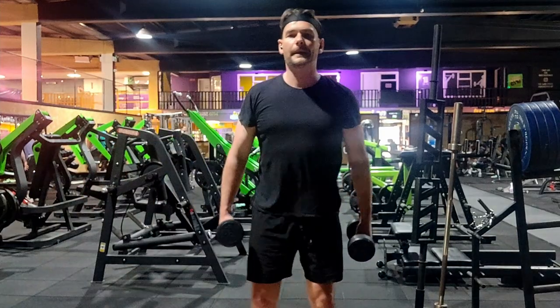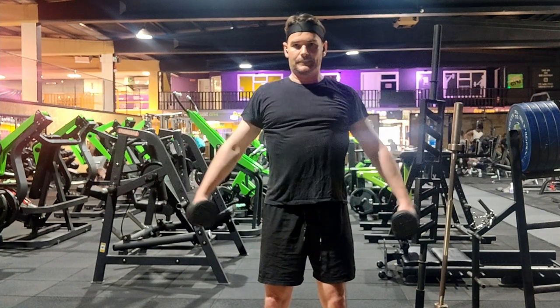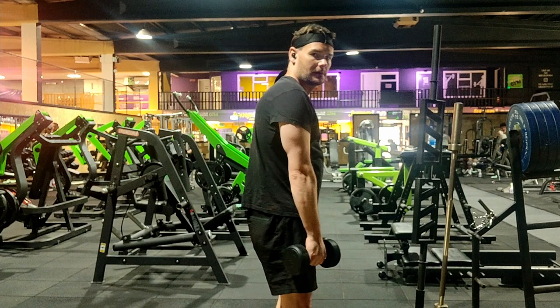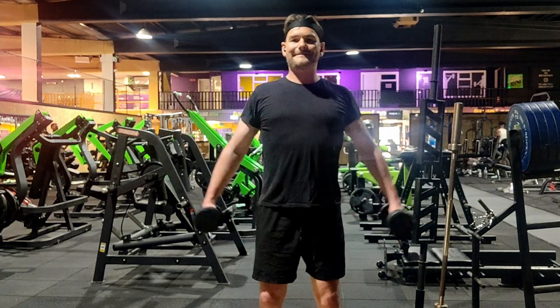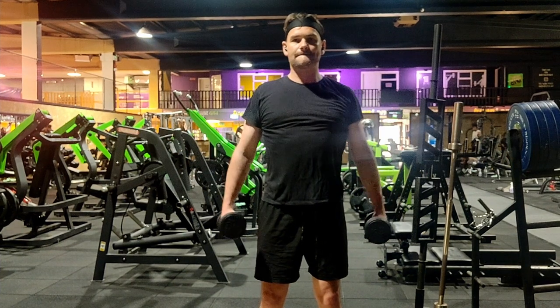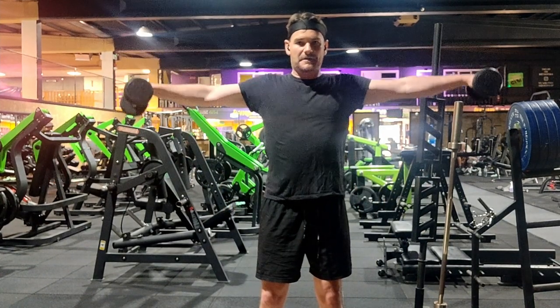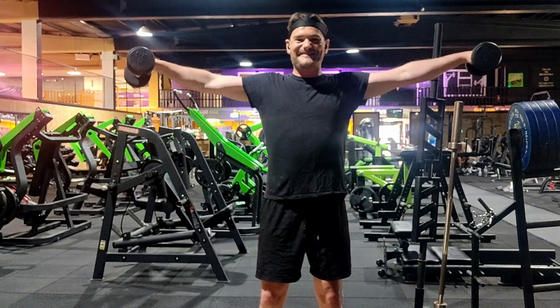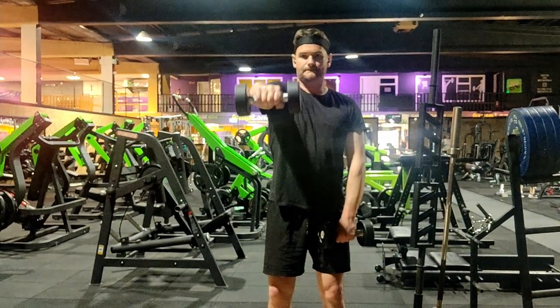Here are two exercises that work not just the front but also the side of the shoulder. First, the side lateral raise - we're working the side deltoid. Lift up from the side, keeping the arm nice and straight, going up as far as the shoulder. Don't start all hunched over; bring your shoulder blades back and squeeze before you begin. Bring it controlled all the way up - or even a burst up - but don't go higher than your shoulder as you can damage your rotator cuff. Control it on the way down. Start at around 4kg in each hand, eight to ten reps, and don't really go over 8 to 10kg.